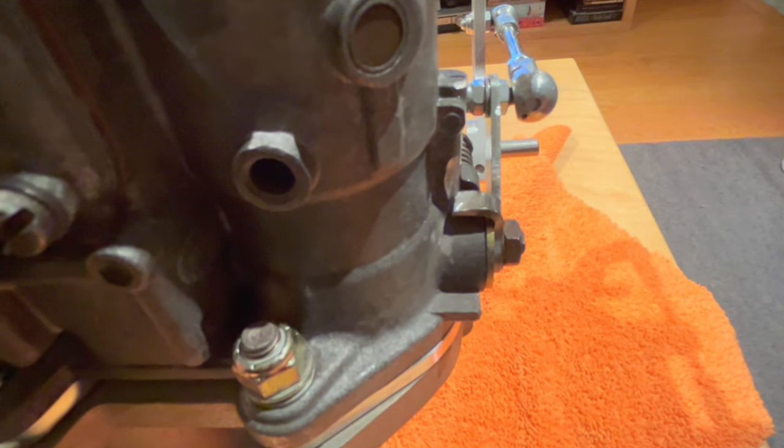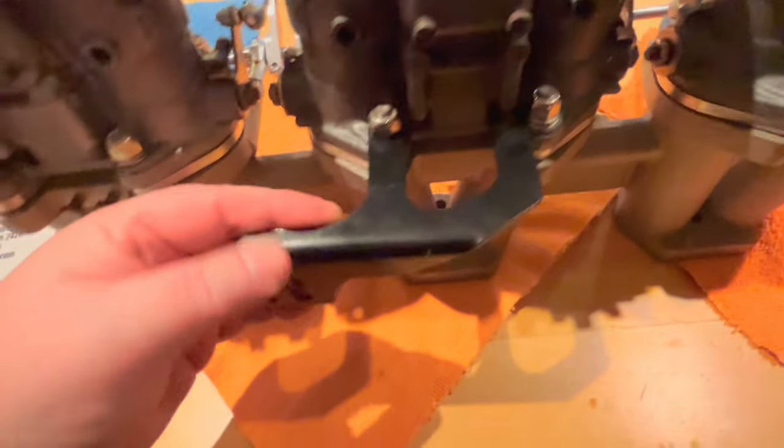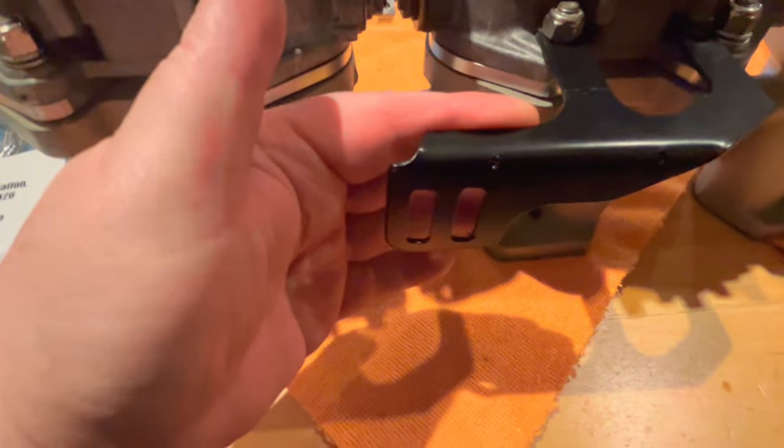So I've just trimmed that down a little bit so it fits in that little pocket and it returns fully. And then the actual adjustment can be done with the screw there. You can see with the little spring on it, that can bring the adjustment down for each of the carbs individually. So here is the bracket from the Ratco throttle cable setup.